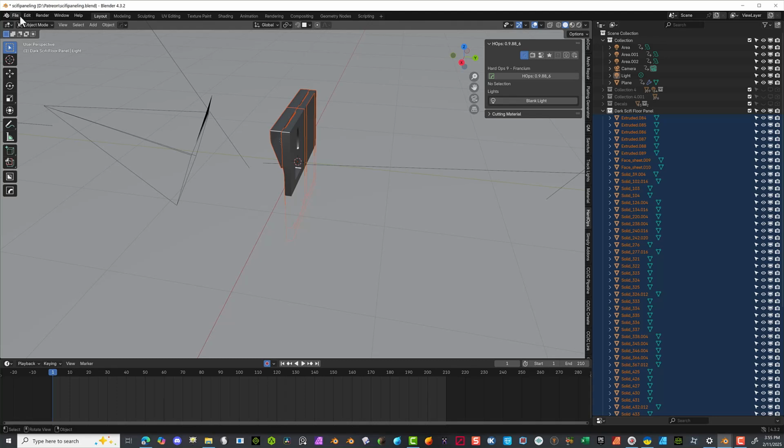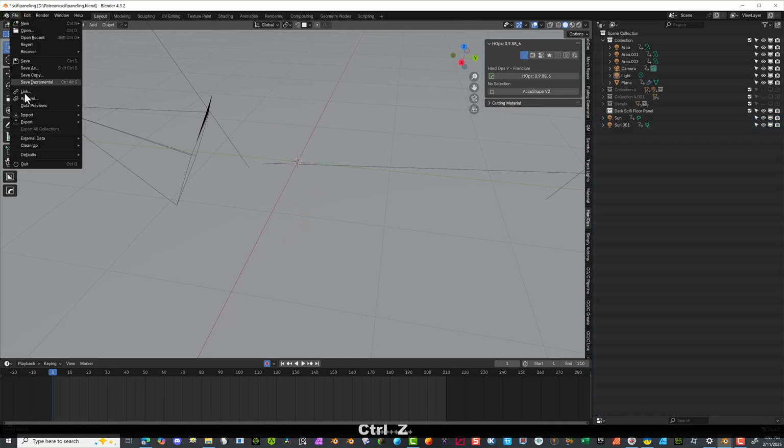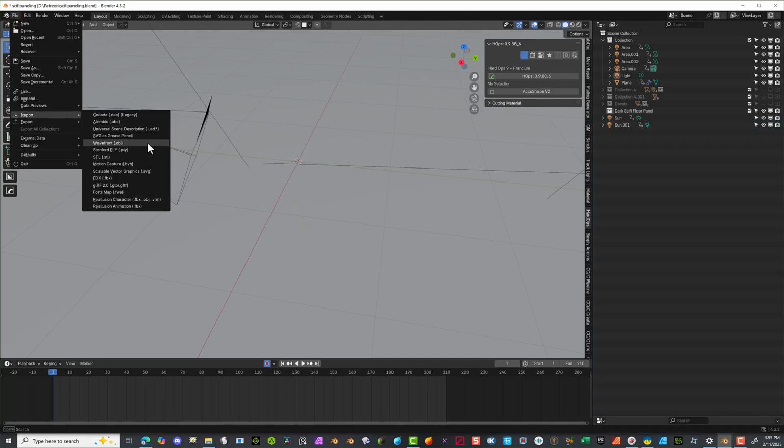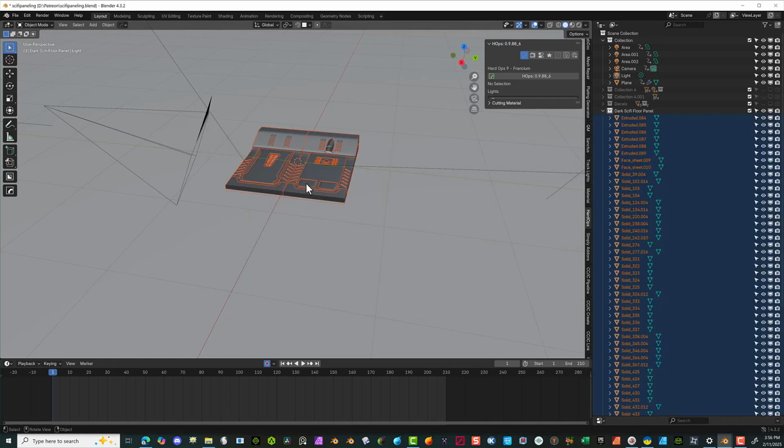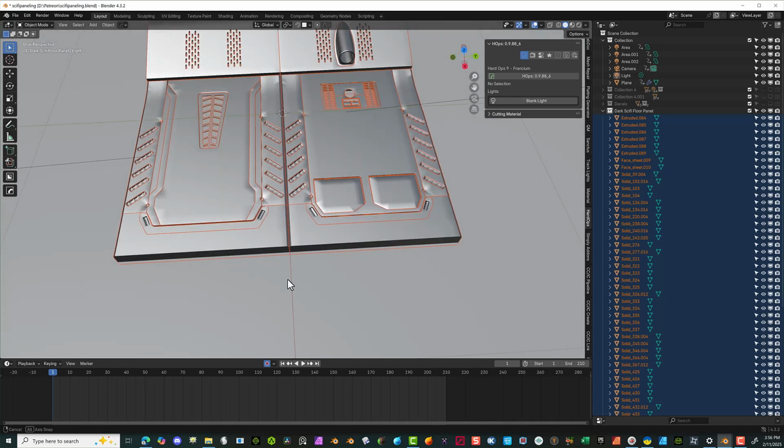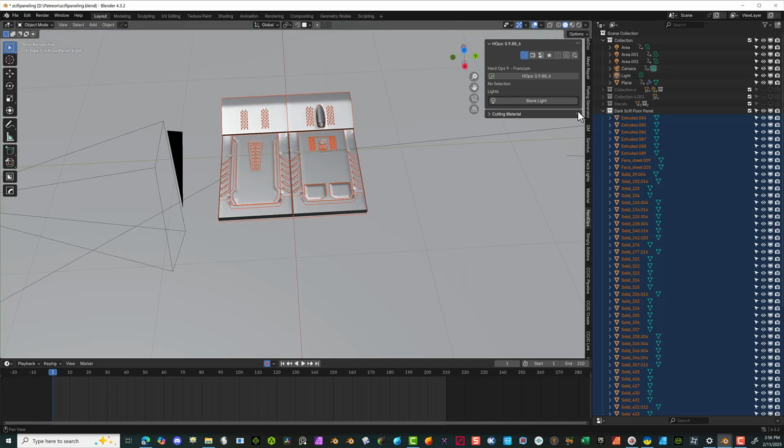Let's go ahead and say undo. Again, go back to File, Import. And I don't think I turned it. That's probably my own fault there. FBX. Go ahead and manually do this. Z up, and we'll go with the X forward, import. Cool, that worked out great. So this is the dark one, right?